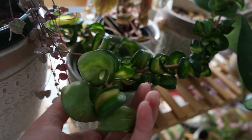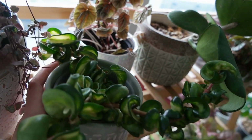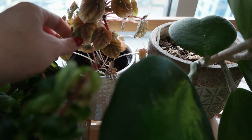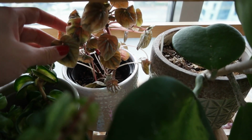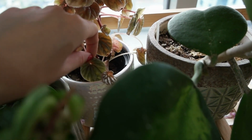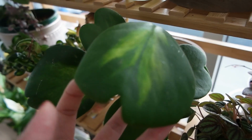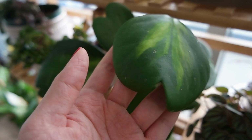And beside it I have the other variegated Hoya Hindu rope. This is the inside variegation variety. And I have some Peperomia caperata. I believe this is a silver heart. It is not looking the best, but it is hanging in there. So that's this guy. And then this is a very wonky looking Hoya carrii reverse variegata.